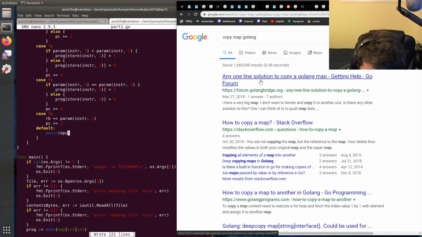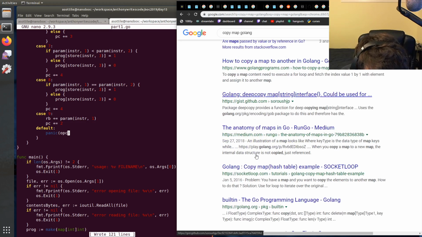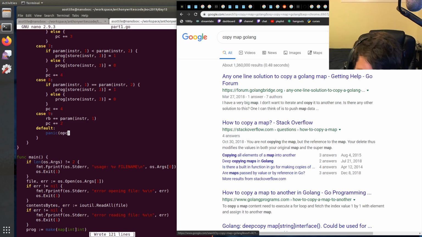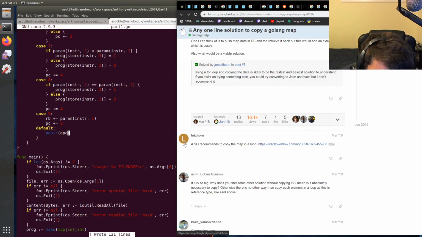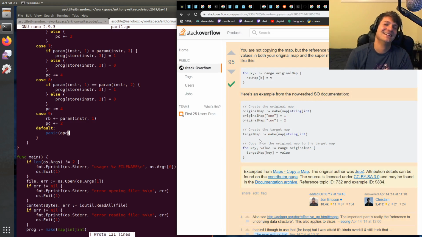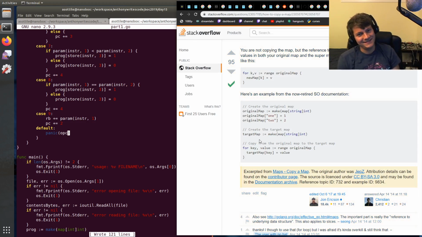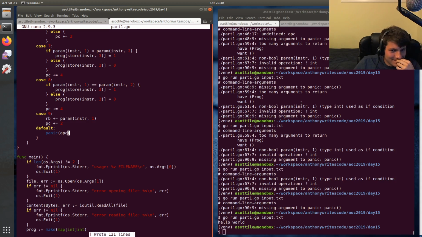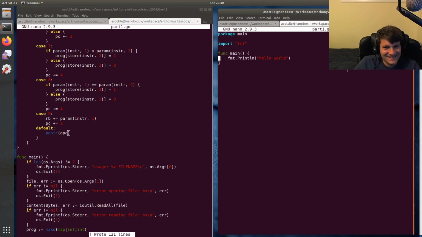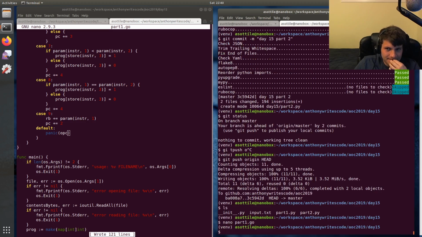Oh no no. No no no no. I already know where this is going. It's gonna be like, you don't need to copy maps. Go is better than that. You should use a for loop. Damn it. Love Go. Don't need to copy a map. Copy maps for it's fine.